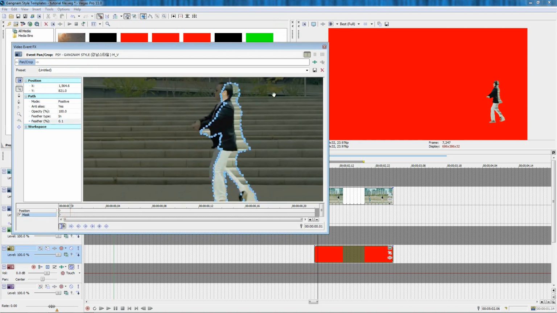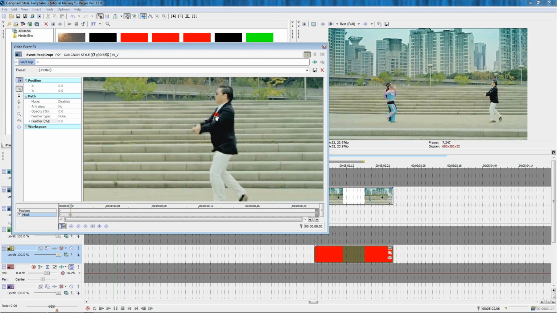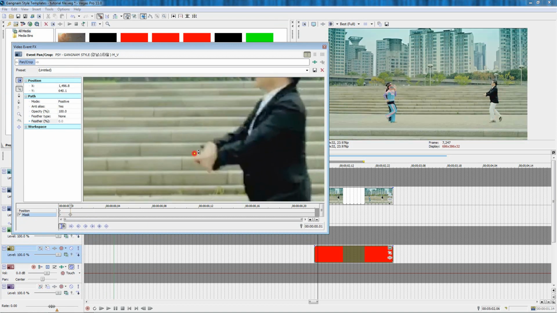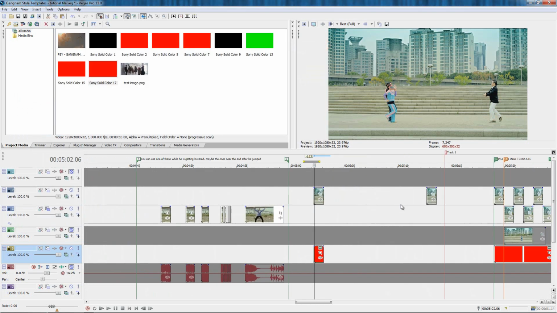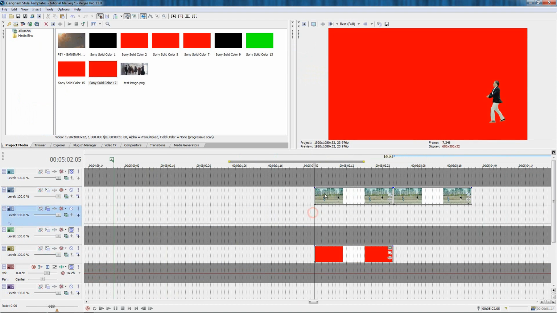Delete the mask, because it doesn't match the second frame, and a new mask keyframe is automatically created. And start making a new mask by adding points. Yeah, that's going to take too long to mask all the frames again, so I'll show you the finished one, and delete the one we were working on.